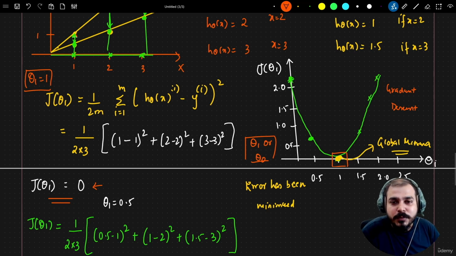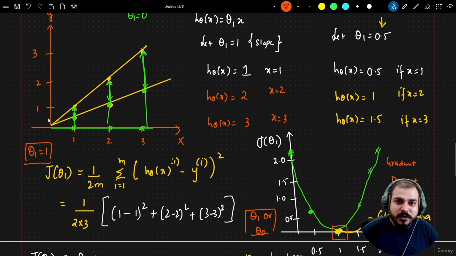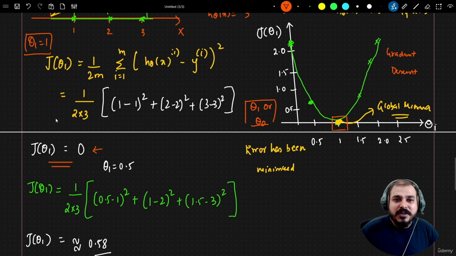We are going to continue the discussion with respect to simple linear regression. In our previous video, we had discussed cost function and how we could find different cost function values by changing our theta1 value. We also saw that we could form a gradient descent curve, which is this kind of curve. Our main aim is to come to this global minima, because when we come near this global minima, that basically means we are very near to the best fit line.